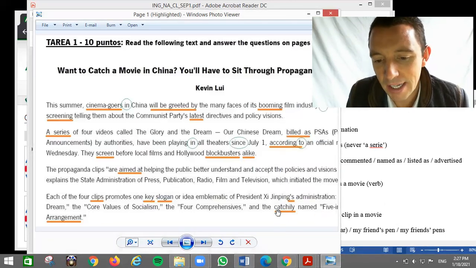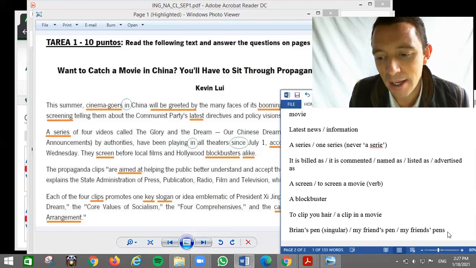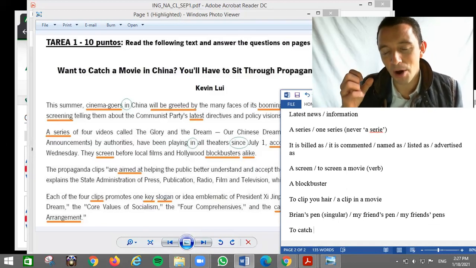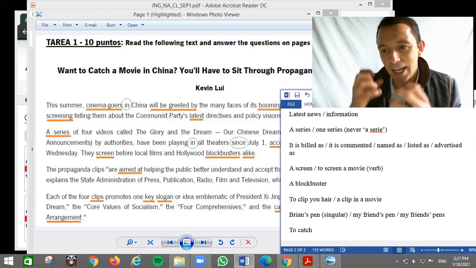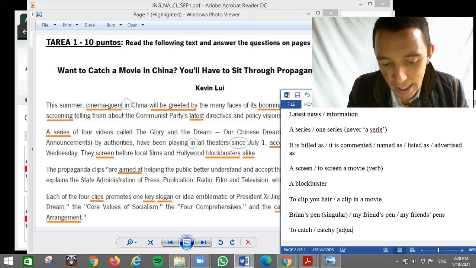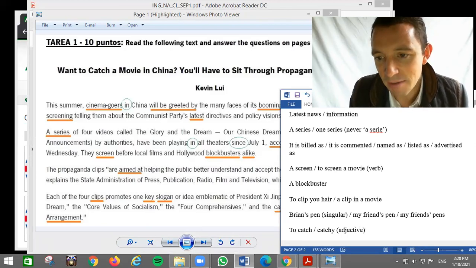This word is very interesting and it's a key for the answer for sure. So here is the adverb, catchily named. The verb is to catch, like coger, to catch the ball, catch the influenza, catch, okay? And the adjective is very famous and a very good adjective, like trendy. If something is very catchy, it's very trendy.